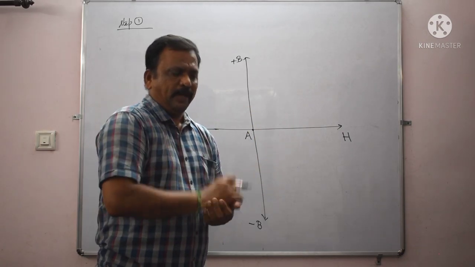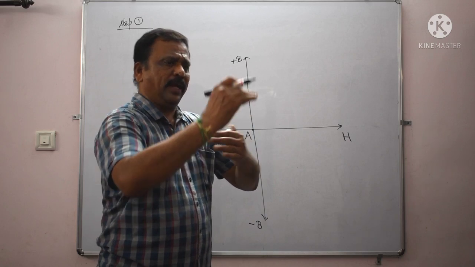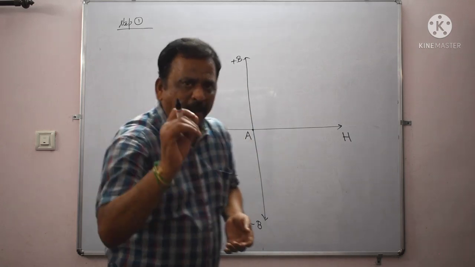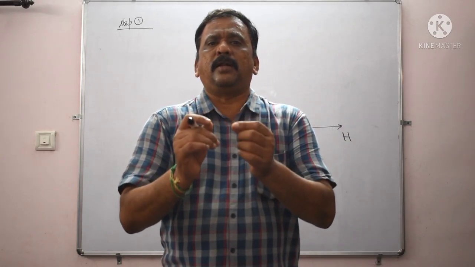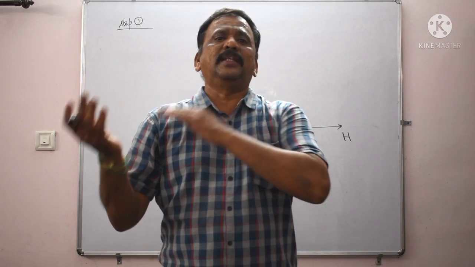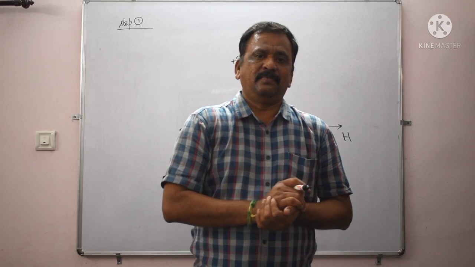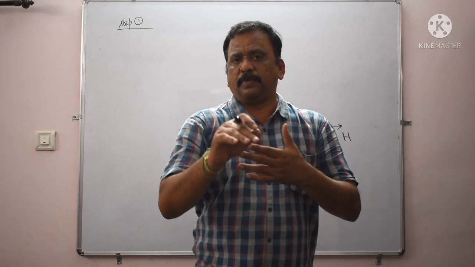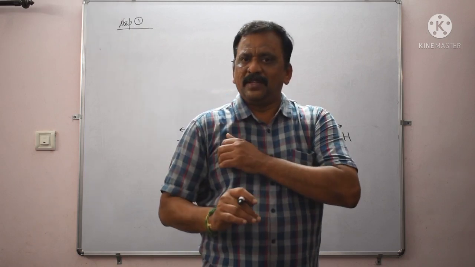So as I told you, when the magnetizing field increases, the magnetic field induced in the specimen will also increase. Now for one particular magnetizing field, the magnetic field induced in the specimen will become maximum. Increasing the magnetizing field beyond that will have no effect on the magnetic field. That is, the magnetic field induced in the specimen will reach its saturation value. So it will not increase further. Okay, right.